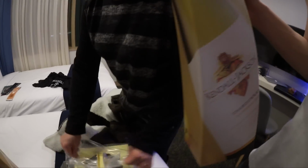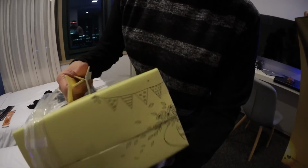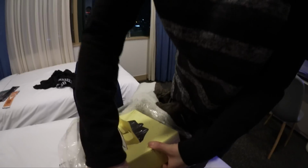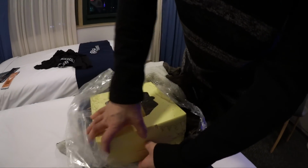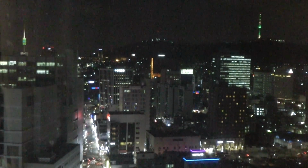Wow. Yum. And then we got the cake. Chocolate cake. Dude, I can't eat this anymore. This is for sure better than Avengers. I can't eat anymore.